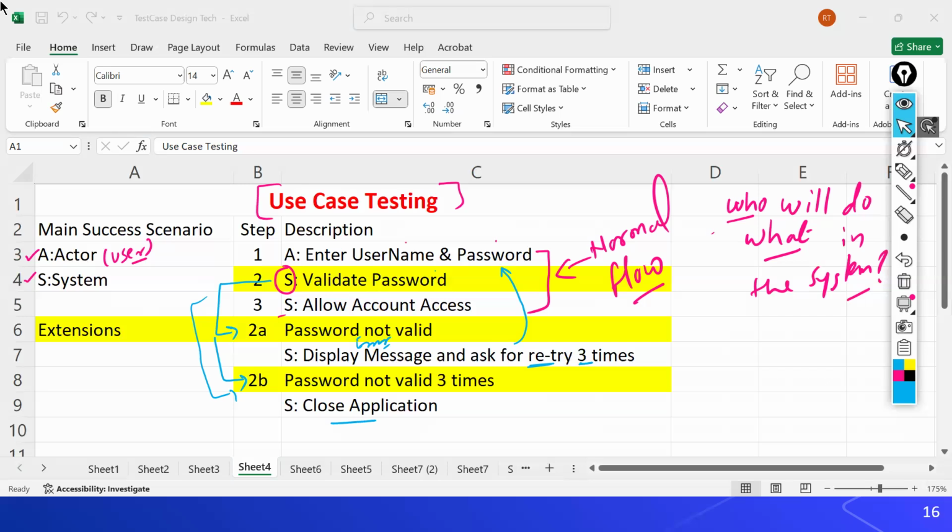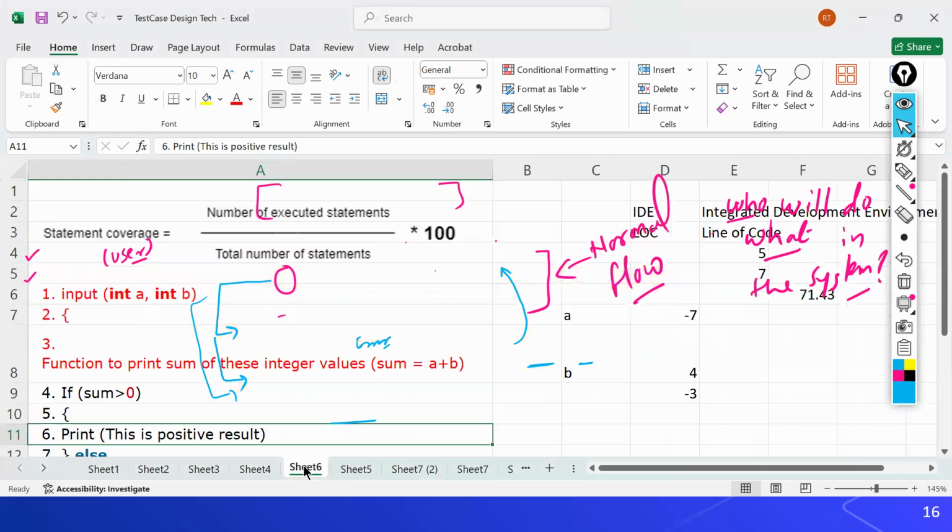That is how it all goes. Right, so this is going to be the use case testing, just to have more and more clarity on these details.